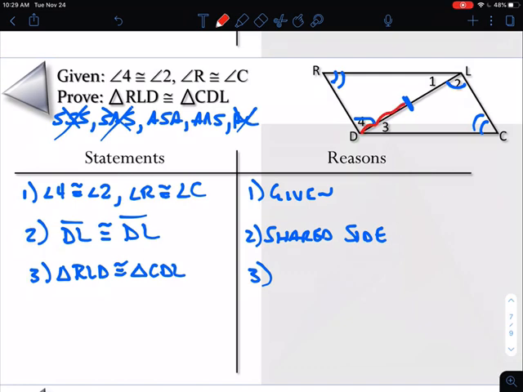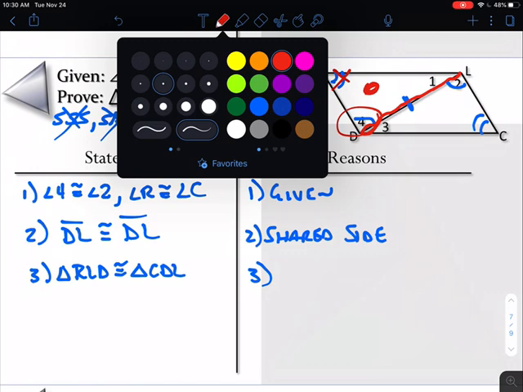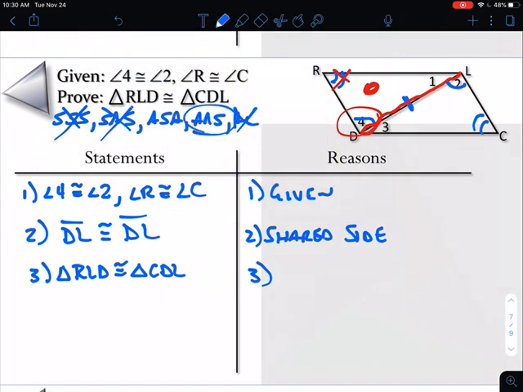So if I highlight the side in question, here I've got to be really careful. When I look at that side, as far as this top triangle up here, I notice that it only touches this angle down here. It doesn't touch up here at this side, or this angle. So that means this side is not in between the 2 angles that I have marked, and that means then that I have AAS because my side's not in between. So I go ahead and put AAS, and I've got my proof.